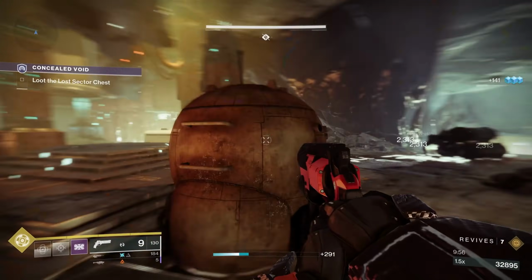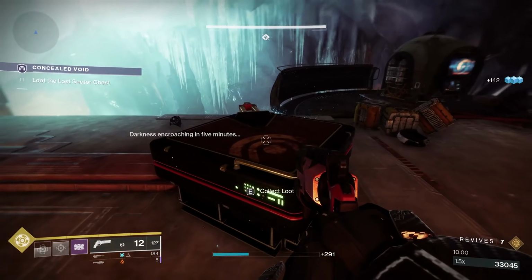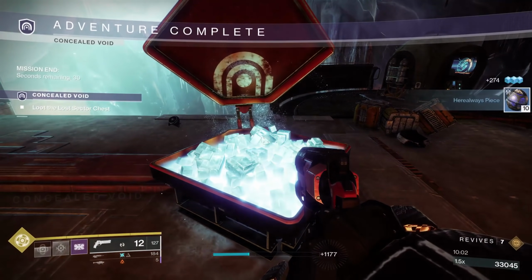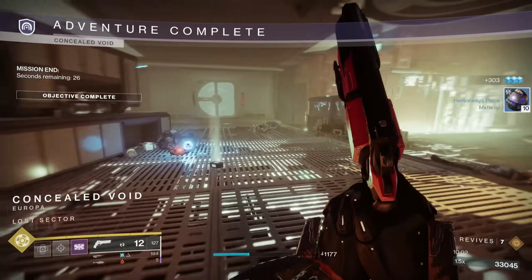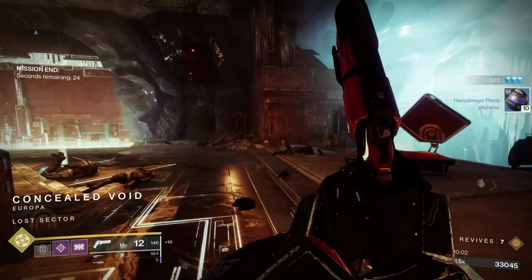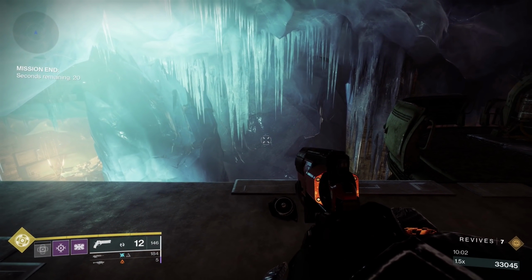Again, at this point, I almost would have just run for the chest and picked it up. All the champions are down, so it's not as big of a deal. But just a clean clear. Open sesame. And that is Concealed Void on Legend, not Master. Remember, this is 1310 difficulty. If it's tomorrow or you find this video later, 1340 Master, completely different animal.